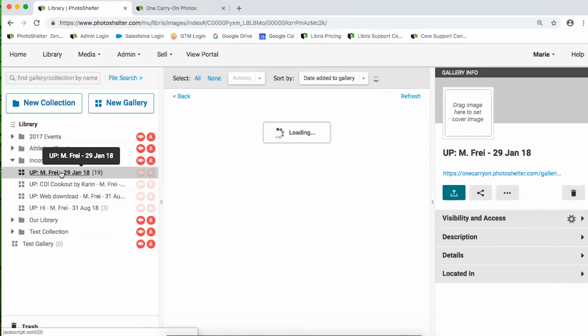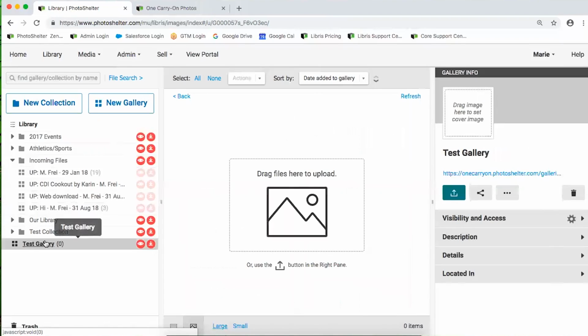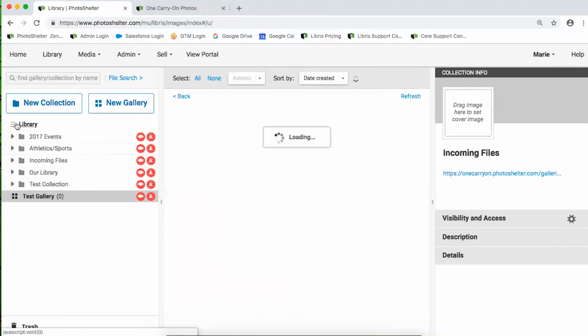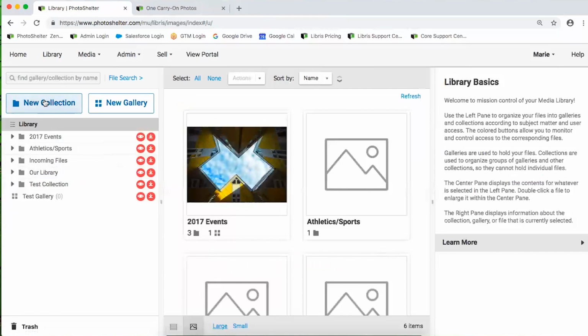I can navigate to a gallery and show you what the web uploader looks like. So I set up, now my library area is, I have a couple test collections here. Yours will probably start with just our library. That's a system default when we set up your trial account, when a new Libris account is created. So if you want to rename it or delete it, that's totally up to you. I recommend starting at this library level and building your library, creating new collections and galleries from this topmost level.